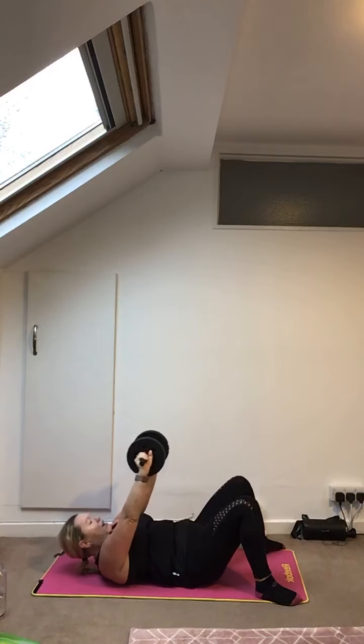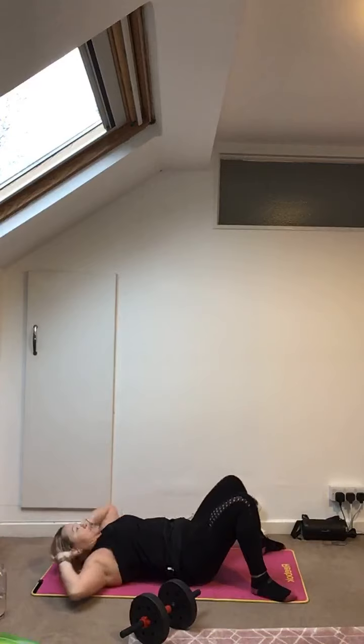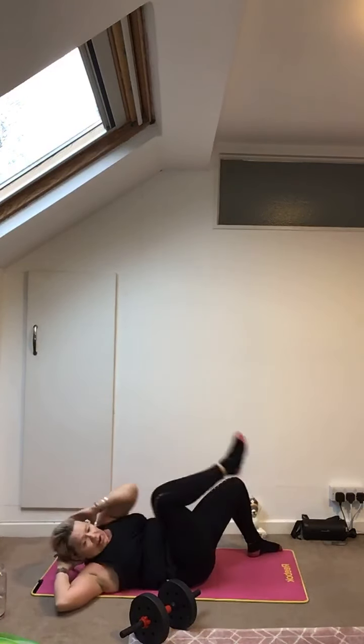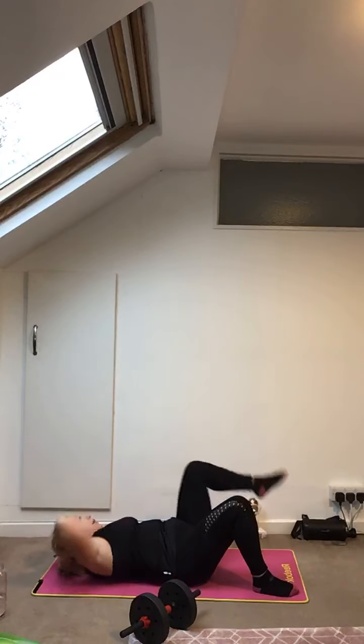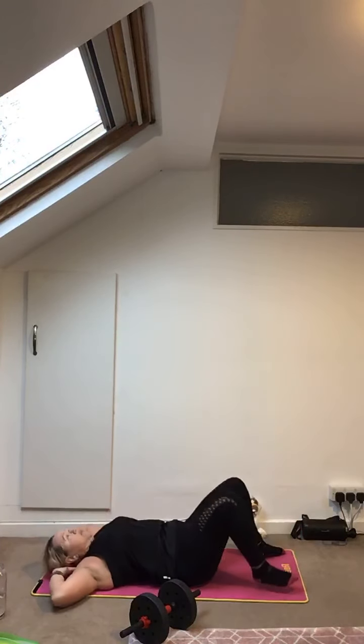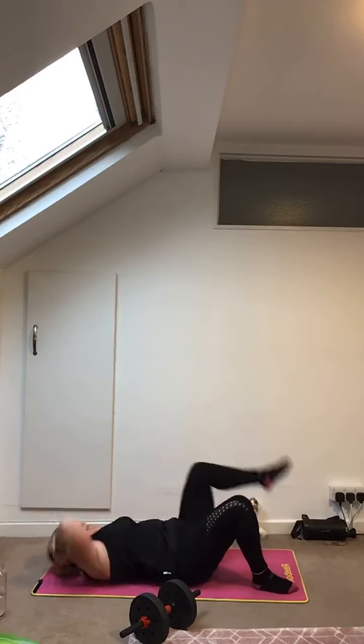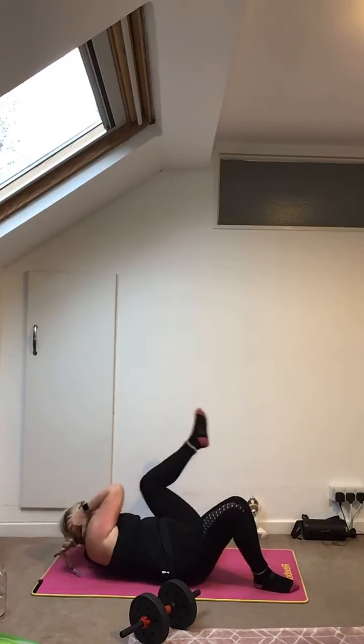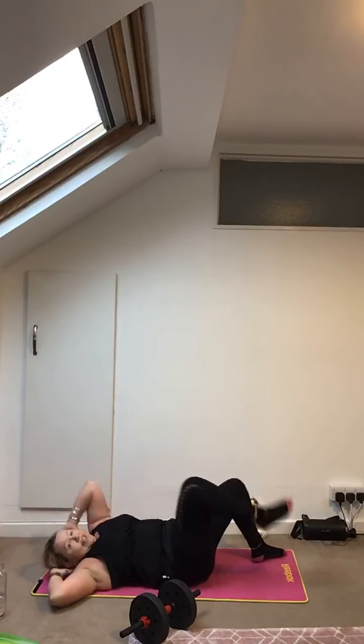Weight down on your belly or floor. Reach across. We're going to reach. Reach. If you want to make it harder, elbow to knee. Over. Over. Eight more. 8, 7. You bring that up all the way.